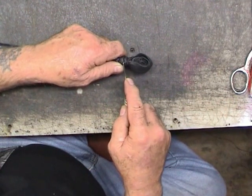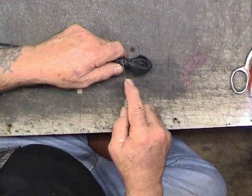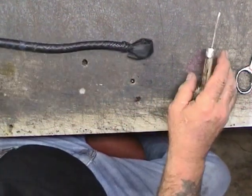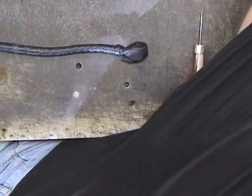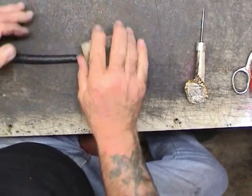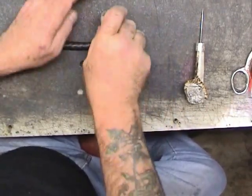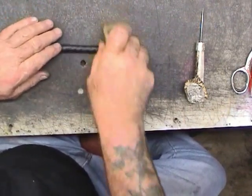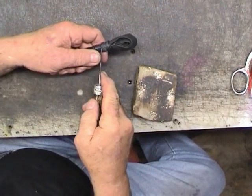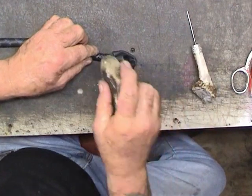Alright, just a thing on knots. A lot of people seem to think that you shouldn't grease your strands when you're doing your knots because they slip. Well, I'm of the opposite thought. I grease all my strands for knots, not too heavily, but I've never had a problem. I've never had anything slip. Do them tight. Make sure your foundation's good.